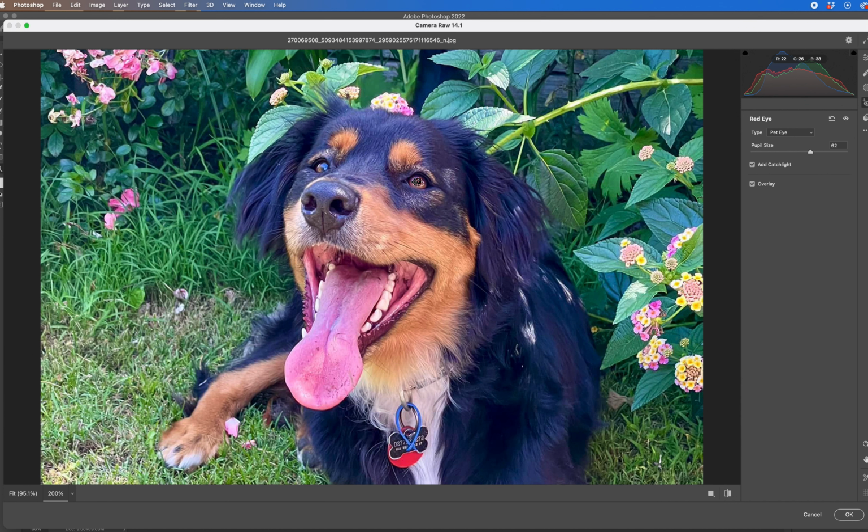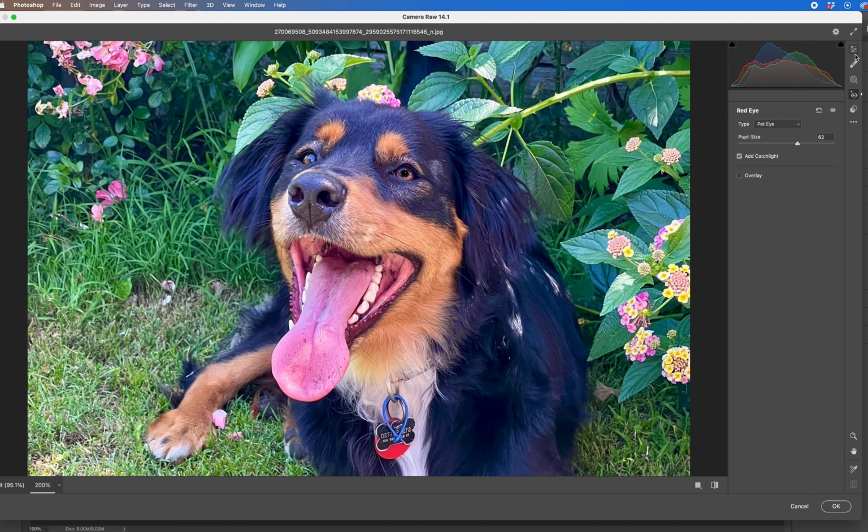And as we pull that area over the pupil, if we switch off the overlay, we can see that that has been adjusted, and you'll see a tiny highlight in that eye as well, which we can switch off with the checkbox. There we go. Let's just close that one down now.